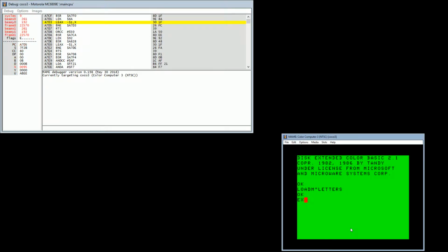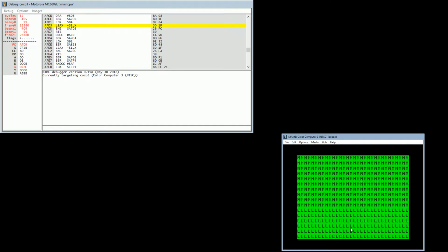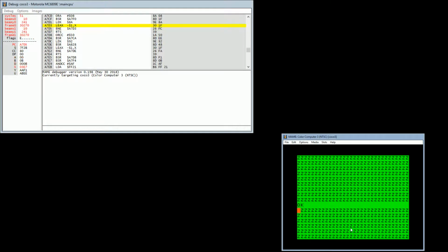Okay, and then I'll do exec, which is telling it to execute that program that's in memory now. And you can see that it ends with all Z's on the screen. Now, you might be asking, well, what happened? What happened with A through Y? And the answer is that it's so fast that you can't really see it occur.